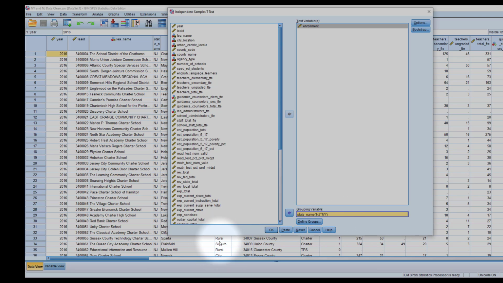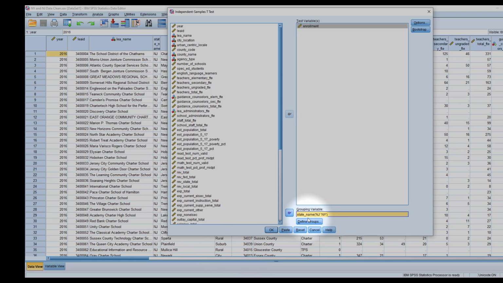So for instance, you can see below the box here a variable that has the urbanicity of the setting where this district is located. What that means is this district right here is located in a rural setting, this is in a suburban setting, another rural district, a city. And so let's say that you wanted to compare the size for suburban districts and city districts.